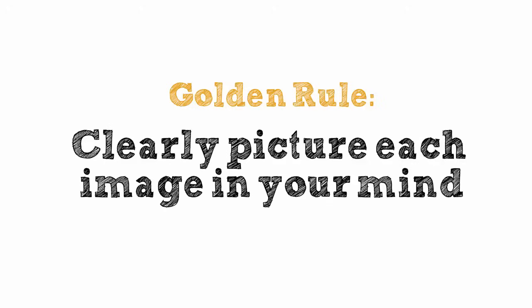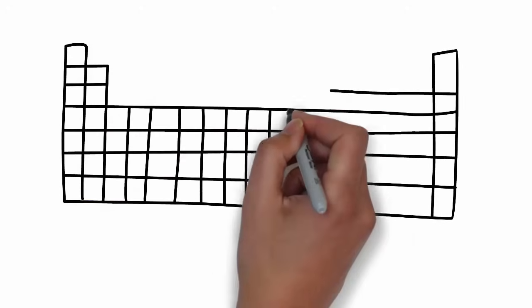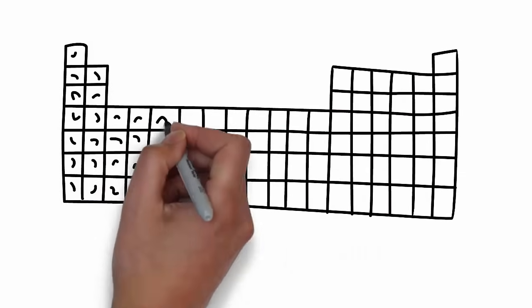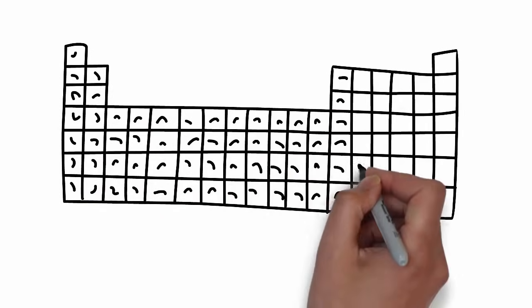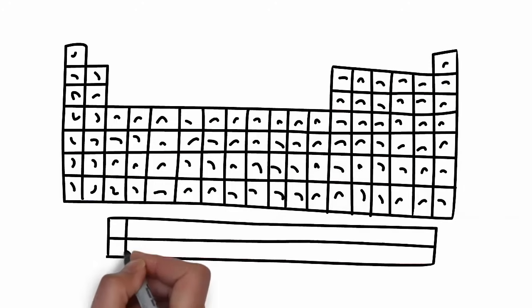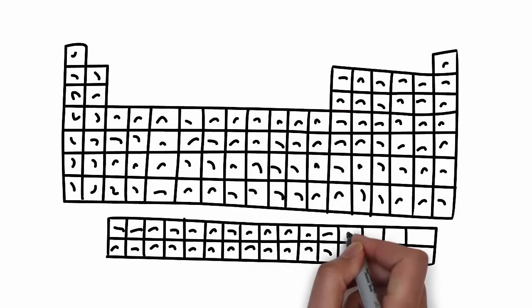Let's get into it. We'll begin by picturing a typical poster or chart of the periodic table. There are many small colorful squares, each with a name, number and symbol of an element, and together they create a large irregular shape. This image will act as an anchor in your memory, holding down the chain of images which link together all the elements.